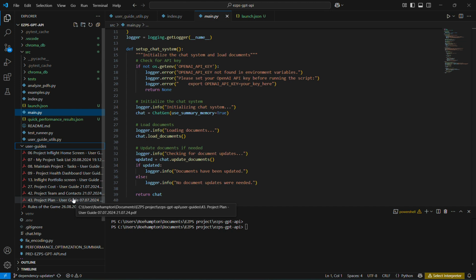All the documents that are loaded in our working directory are scanned and separated into sizable chunks, and those chunks are then embedded and put into our vector database. That's where we store all the embedded information retrieved from the PDFs that we put in the working directory. That's the first step.